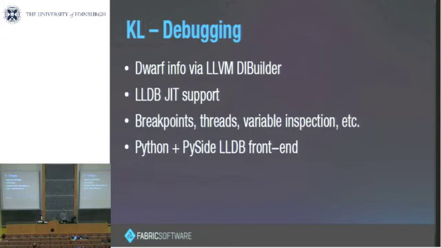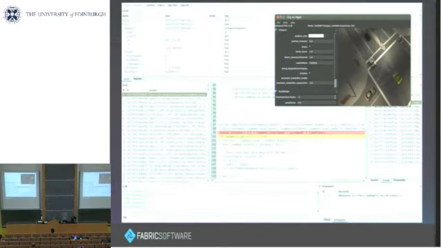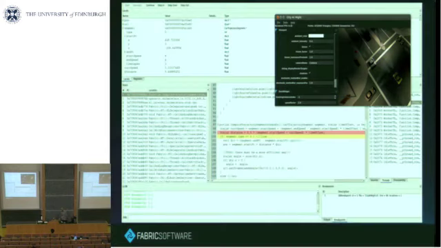We also provide a front end that we've written, because again, a lot of our users are not necessarily used to a command line GDB or LLDB program. So we have a Python plus PySide front end. Here's a small example of it. This is debugging another one of our demos with some cars. You'll see it looks a little bit like Visual Studio, because we do love the Studio debugger, and we're trying to make something that looks and feels a little bit like that.